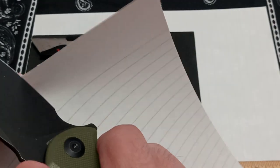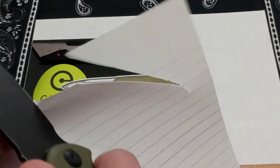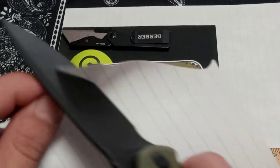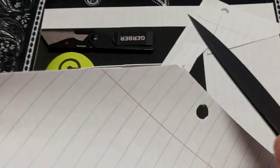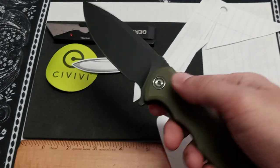Real quick, since we're here, let's do the paper. Got to do the paper. I bought this secondhand. It's probably been used or run through a sharpener, but it's still pretty sharp. For $20, though? Look at that. 9Cr Chinese stainless. Wow, that's nice. Man, that is fun. This is a fun user knife right here. I know for a fact I'm going to be carrying this one a lot.